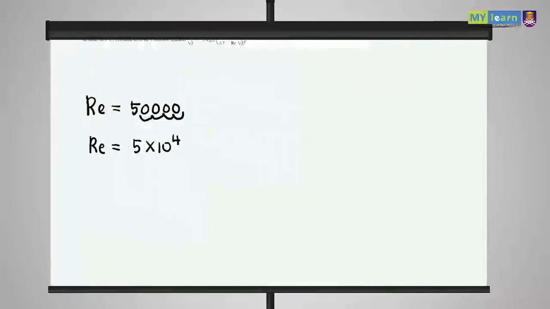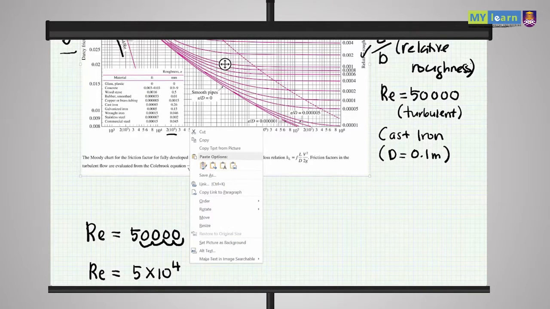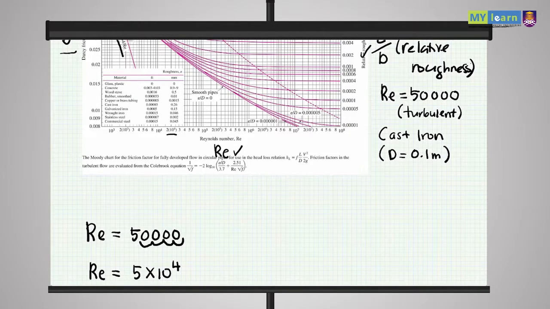Okay, so if we go to the Moody Chart, we will see that 5 times 10 to the power of 4 is here, this is 2 to the 10 power of 4, 3, 4, and this is 5. So the point we are going to use is here. Later we'll use a ruler to line up from 5 times 10 to the power of 4. Please make sure that you are checking the right power, because this is 10 to the power of 4 and 10 to the power of 5. So the 5 over here is equal to 5 times 10 to the power of 4, not 5 times 10 to the power of 5. This is the usual problem for students when they are doing this calculation.